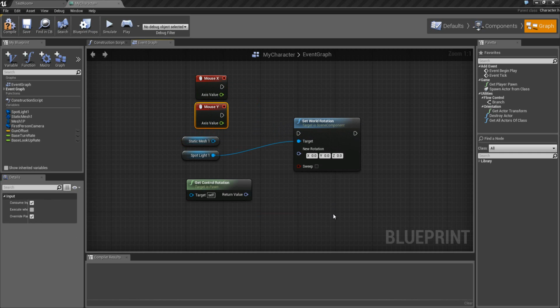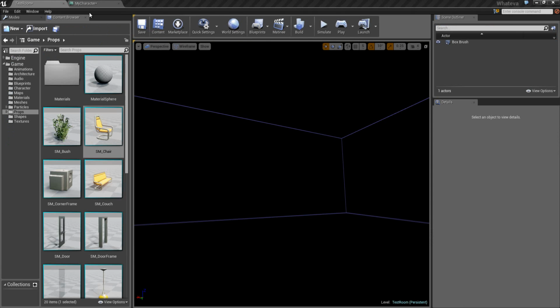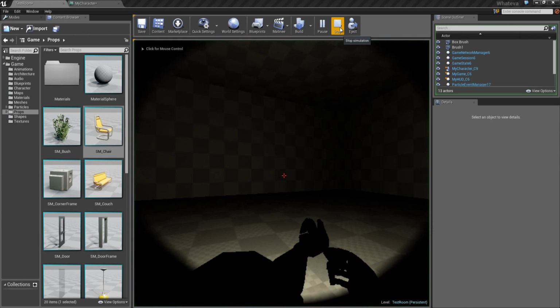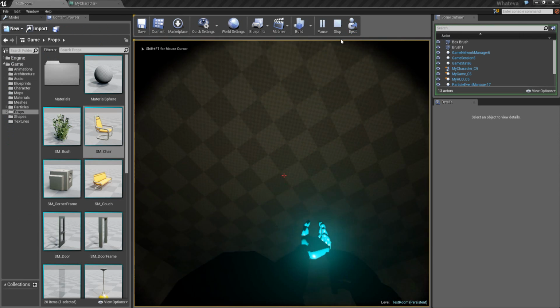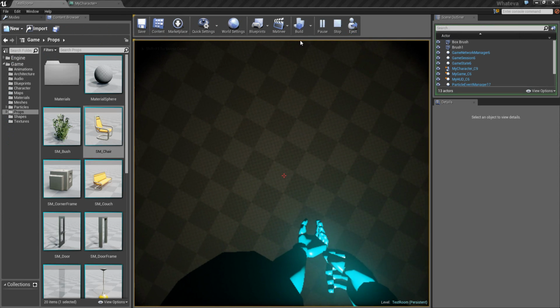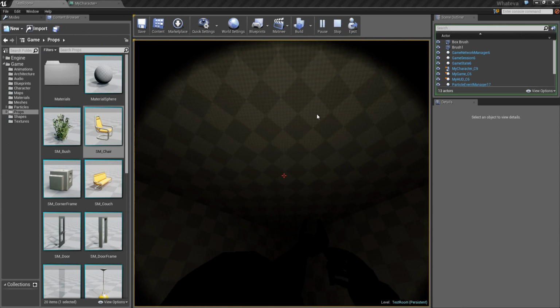From here it's really easy. You just plug it in. Return value is going to be the new rotation, so that the flashlight will follow us when we look up and down, you just drag these values into this. So now, to show you what I mean, look up, your flashlight goes up with you. And it also hits you. That's interesting.